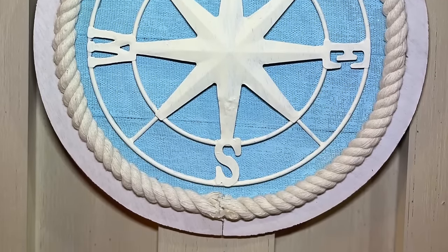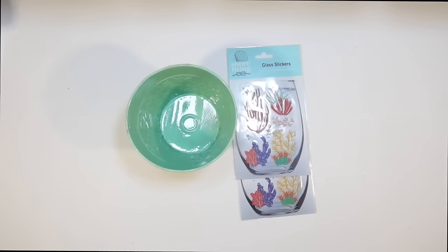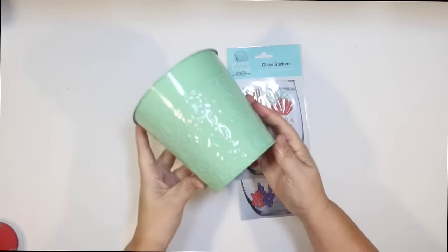Now on the next DIY, I'm going to be using glass stickers. I haven't seen them yet with the shore living line this year, but they do have coastal glass stickers that should work to sub for this.